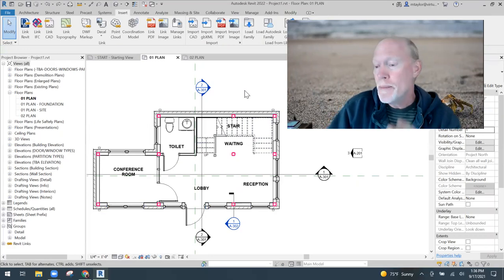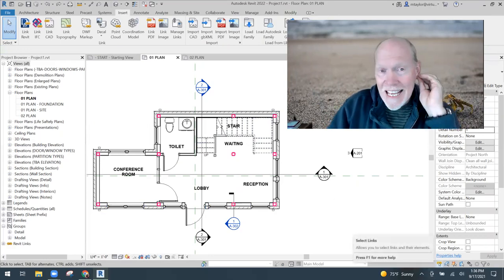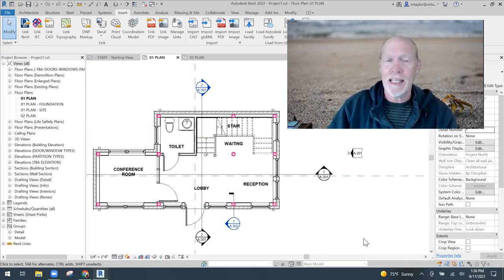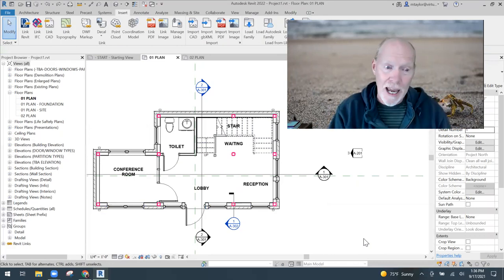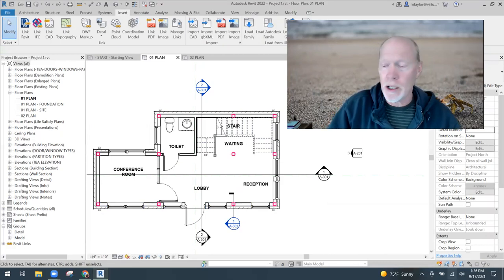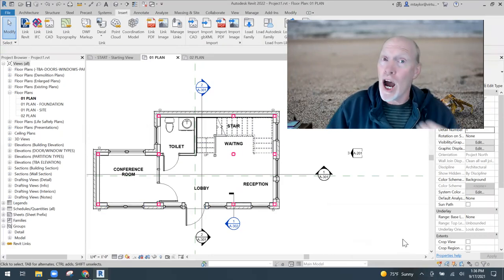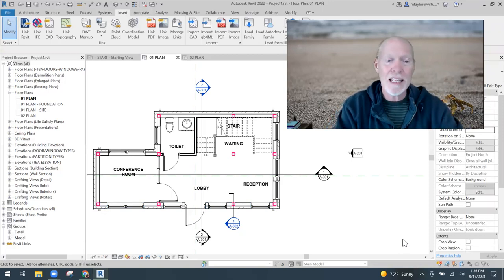Down in that bottom right corner, the first icon is a toggle on and off. When you turn off the ability to select any linked files, a red X appears. You can just look down there in the bottom right corner, a red X has appeared. That means I cannot pick any of the links.